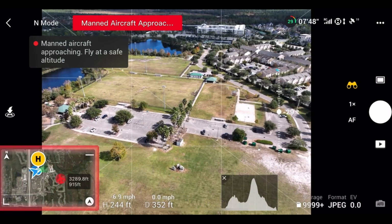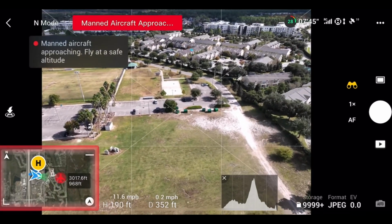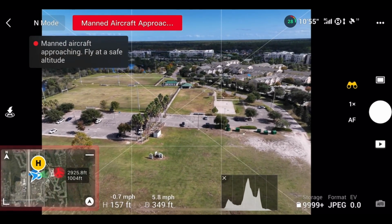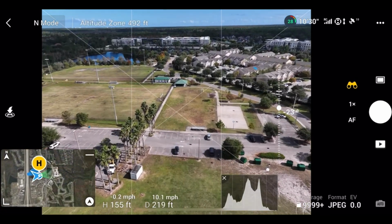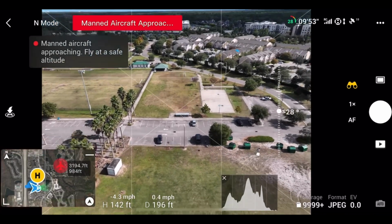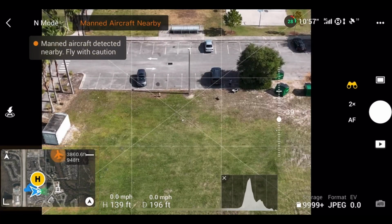And look at that, it just shows everything. And you can see the plane is passing by, and you can see how high up there he is, or something like that. And like I said, it's a good investment for all of us. You don't want to get your drone hit out there by a plane or anything like that. I mean, you just want to take video and pictures and all that kind of stuff, and that's about it.